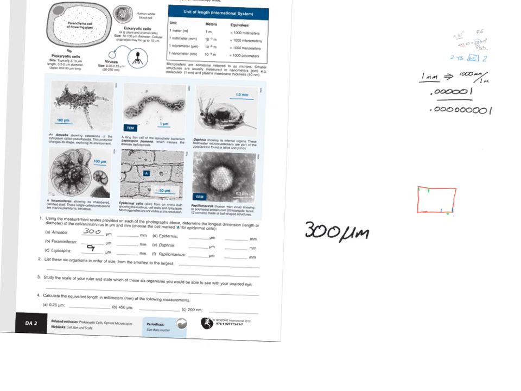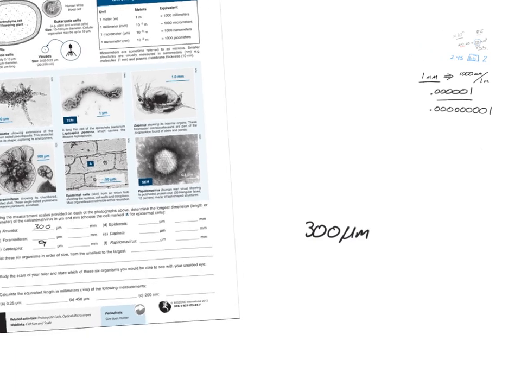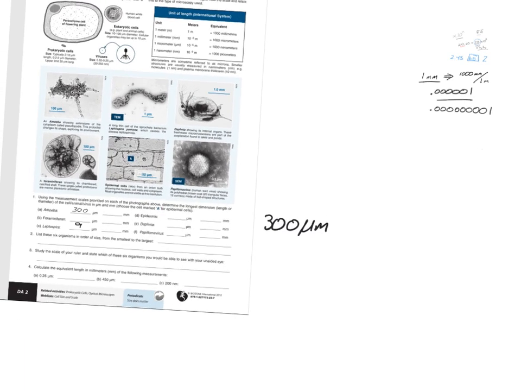the way we set up the problem is we put what we have on the left side, so we have 300 micrometers, and on the right side of the equal sign, we put what we want, which is going to be millimeters. So next you're going to need a conversion factor, and to have a conversion factor, what you need is an equality, something equals something else. Well, we just got done saying that 1 micrometer equals 1 times 10 to the negative 6 meters.